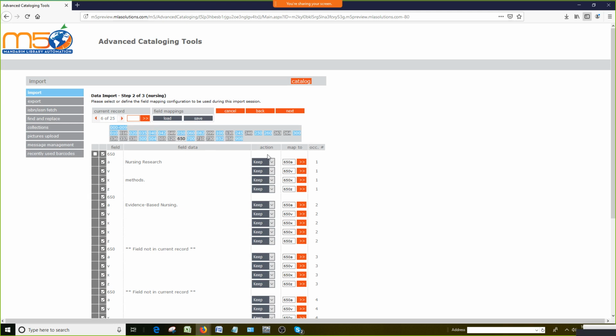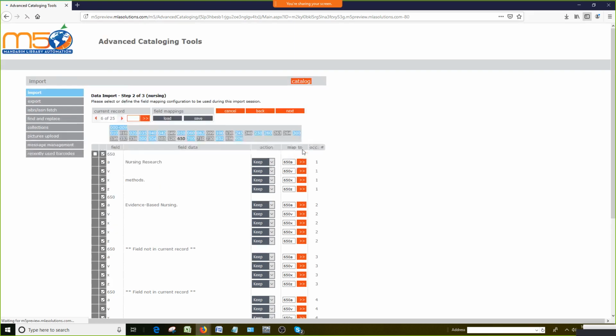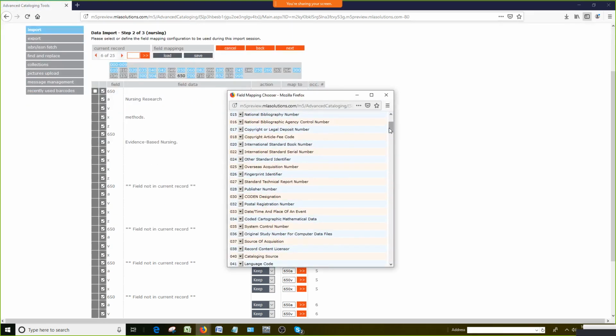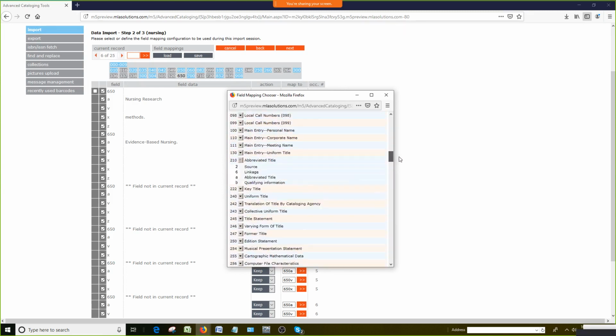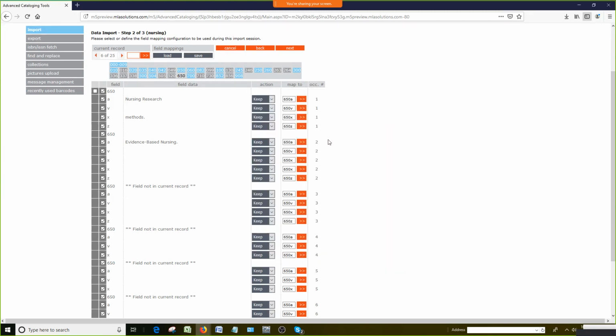And you'll also notice that the fields are already mapped. So in other words, this field here is already mapped to go to 650X. You don't have to worry about mapping them. Whereas if this was a delimited file, not a MARC formatted file, for example, like a patron record, then you'd have to tell the system what field to map it to. So for example, if I wanted to map this methods to a different field, I would click the double arrows. I would choose a different field, and then I would scroll down back to that field I selected, and now it shows me the subfields, and then I would choose the field, and then it would map to that field instead.